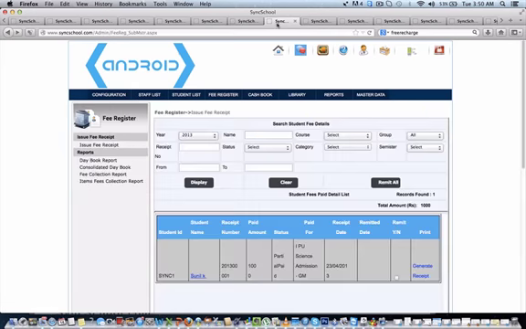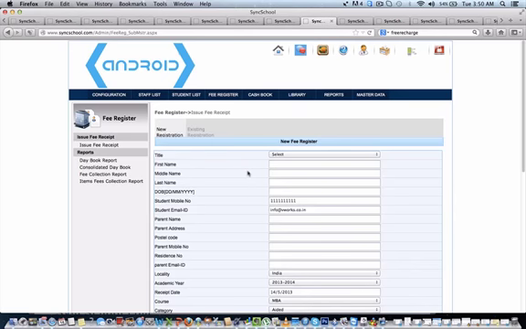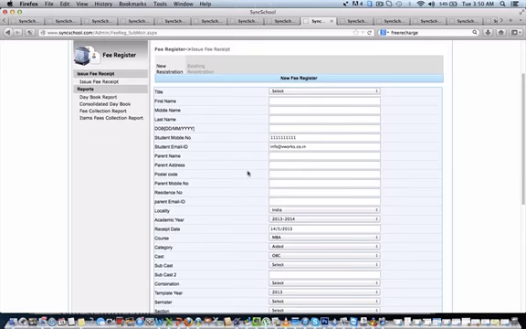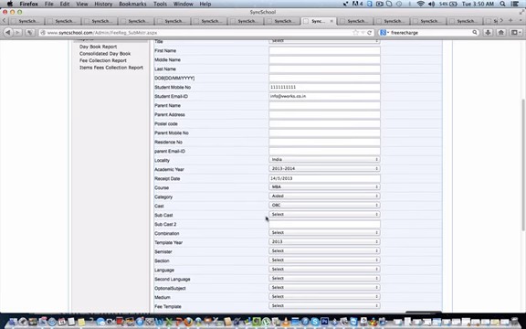So next we will move to the fee register. The fee register will be handled by a cashier or fee registrar. He can search students' fee details, and this also links to a dashboard where they can check fee due notifications. You can also generate computerized fee receipts, and this format can also be generated as per your requirement. All this will be explained in detail in configuration. So here you just need to select a course.